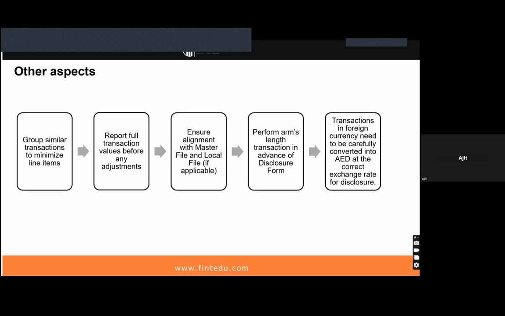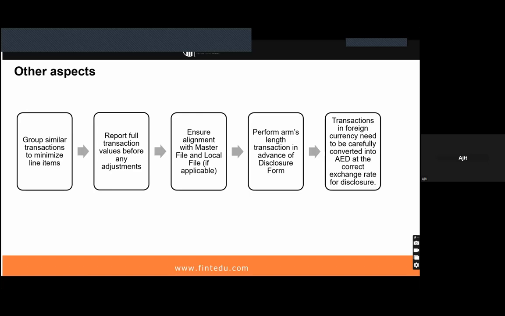Ensure alignment with the master file and local file. This is very, very important, and in terms of the method also. And I'll give you one interesting example. I have seen a number of disclosure forms, particularly in this region, where your policy in the agreement is cost plus a 10% markup, and your disclosure form says cost plus method.